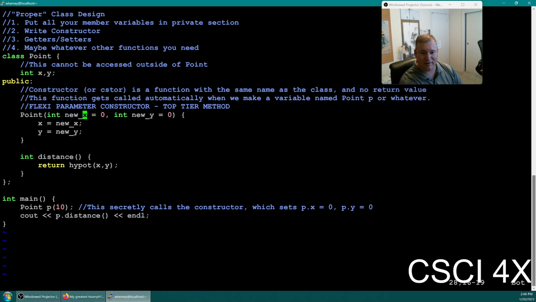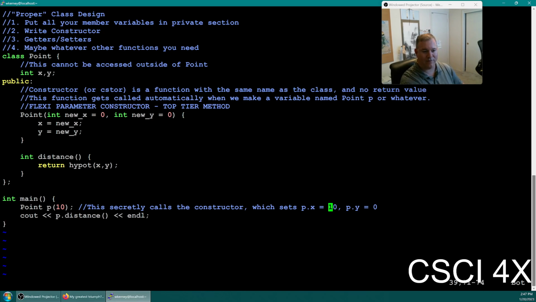default parameters, Sally. With these here, if I don't provide a parameter, it will put one in for me. So this is usually how I write my constructors. I usually just write 1 constructor, and I give default parameters for each one. So if I'm missing any of them, then rather than not compiling, which is what we had a second ago, it will default y, in this case, to be 0. So if you pass in 1 parameter, that will set the first parameter to 10. Okay. That makes sense, Sarah?